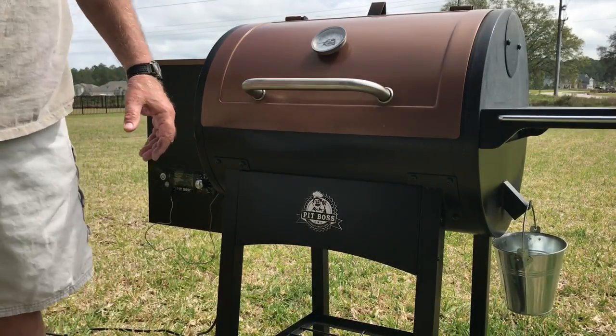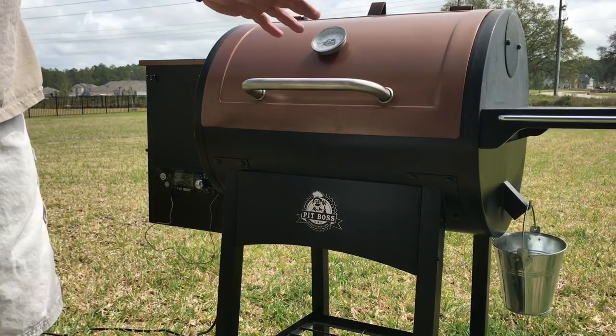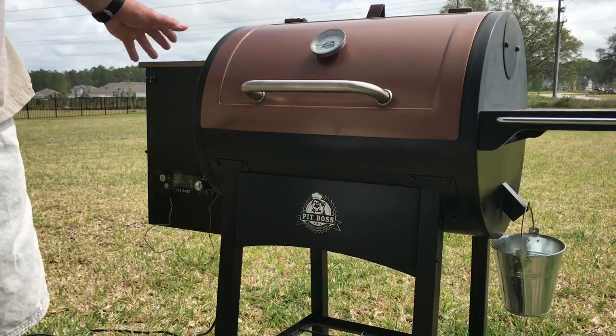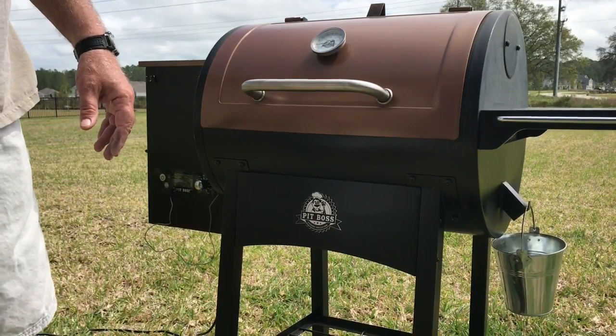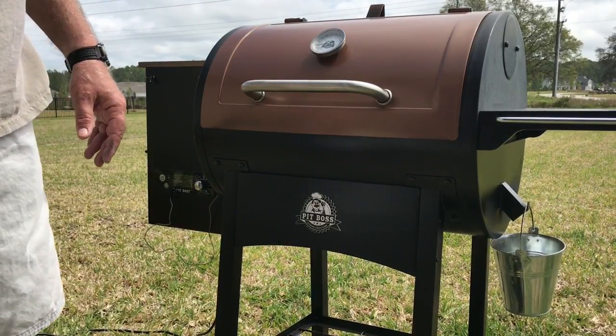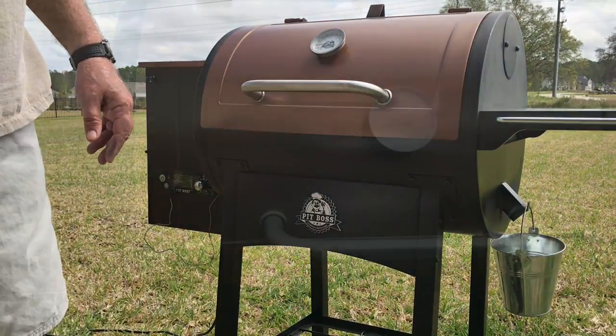And again, we're going to cook it until it gets to 135 degrees internal. That's going to be medium. That's how I like it. So it's going to go through its smoke cycle, and maybe 2.5 hours from now, hopefully it'll be totally cooked. And I'll show you how we cut it up and what it looks like. So I'll see you then.